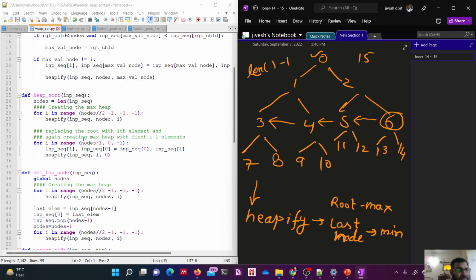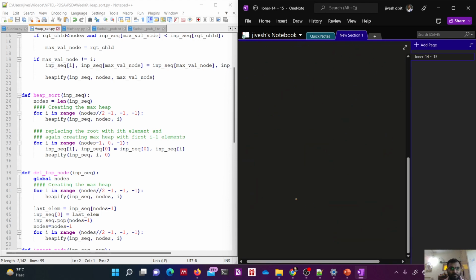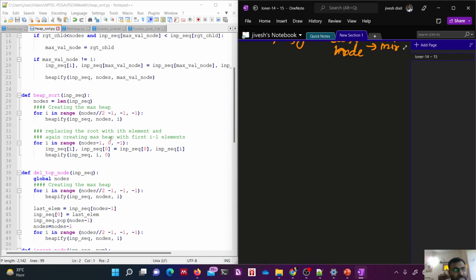So that is why we are starting our calculation from the last node, and we are going up to the first node by stepping down by one in every iteration, and we are replacing the value associated to the root node with that iterative index.